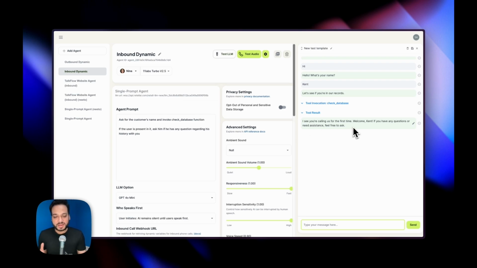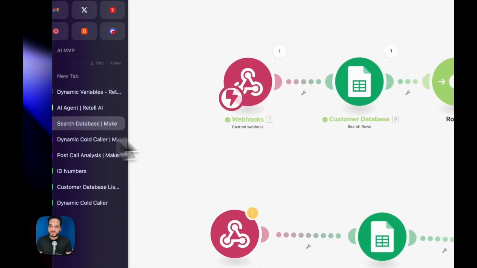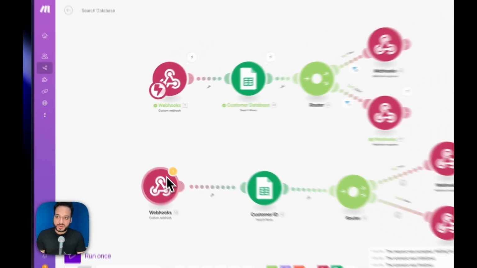So this is an amazing way to create stellar customer support if you are deploying your voice AI agent to any company or any business. And it's the easiest way to make your voice agent really, really smart. And I was telling you about a healthcare startup that contacted me about the ID verification of their customers. So let's test that as well, right? So we go back to our Make automation and instead of this one, I'll run this one.